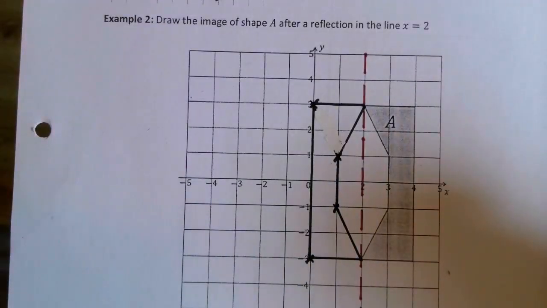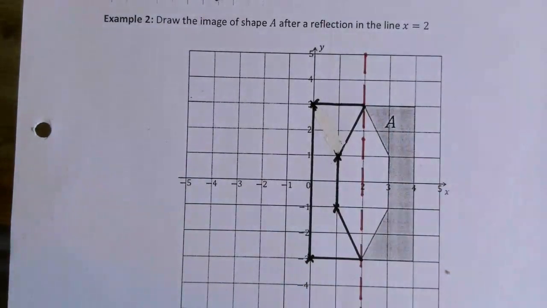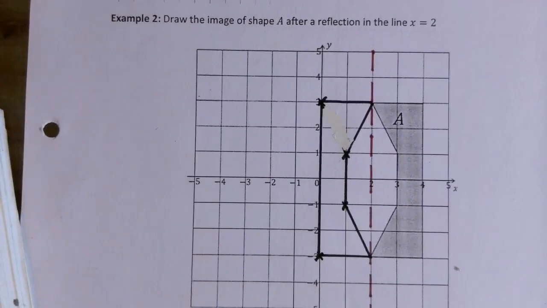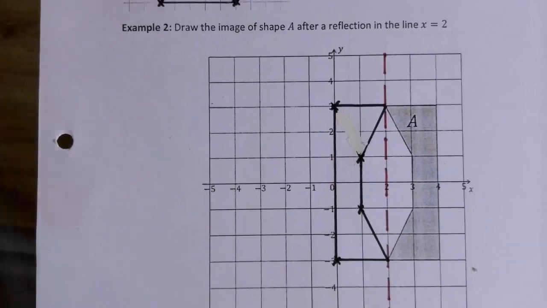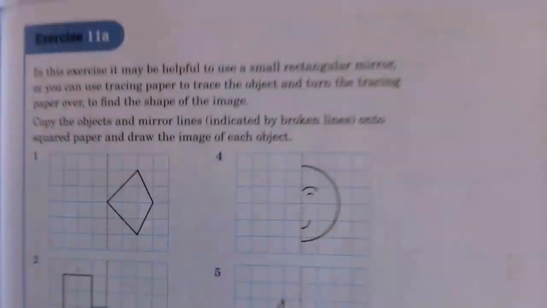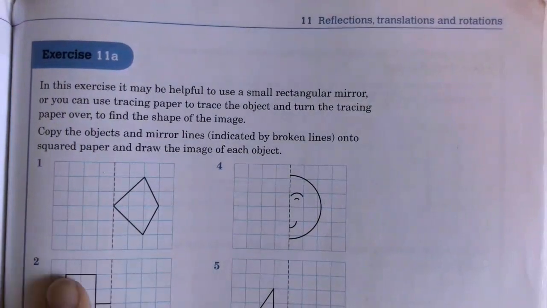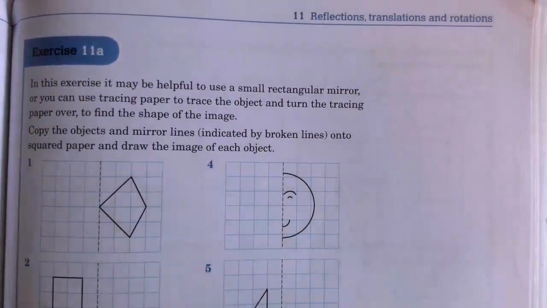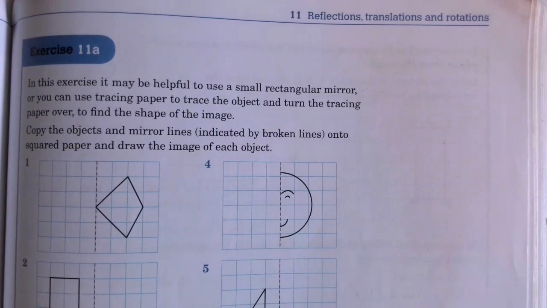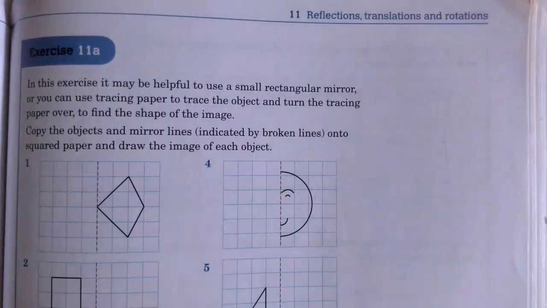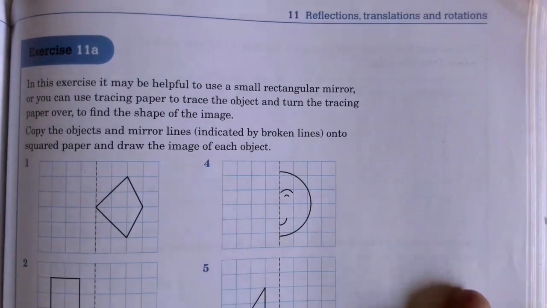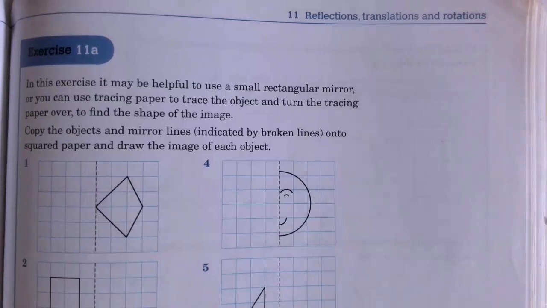That's it. I will get your exercise. I did actually want to talk to you about your exercise. You're going to be doing exercise 11A in your textbook. You'll need to draw out these shapes beforehand and then reflect them in the mirror line. That is quite time consuming, so just take your time and be careful. There's not that many questions, so you've got loads of time to get it done.